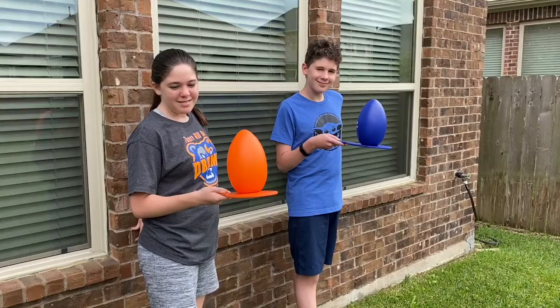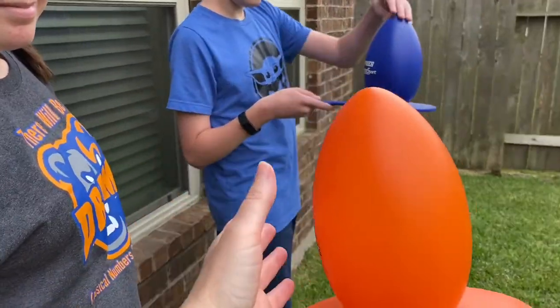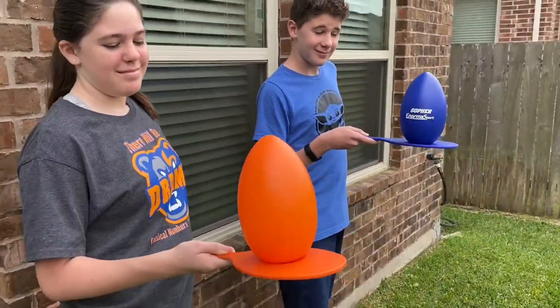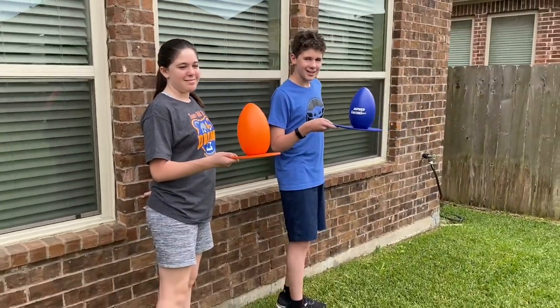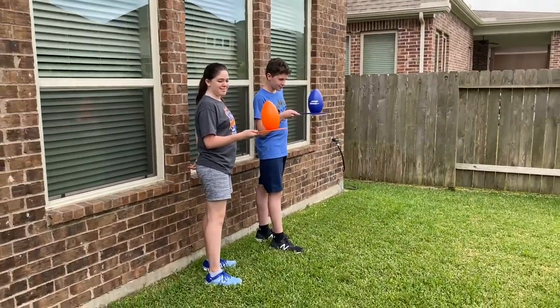Here's what it looks like. Alright, I've got my kids helping me today. Look at these glorious huge egg and spoons. This is what we had for our field day. Sydney and Cole, are you ready? They've got one hand on the wall. They have to walk around the tomato plant.